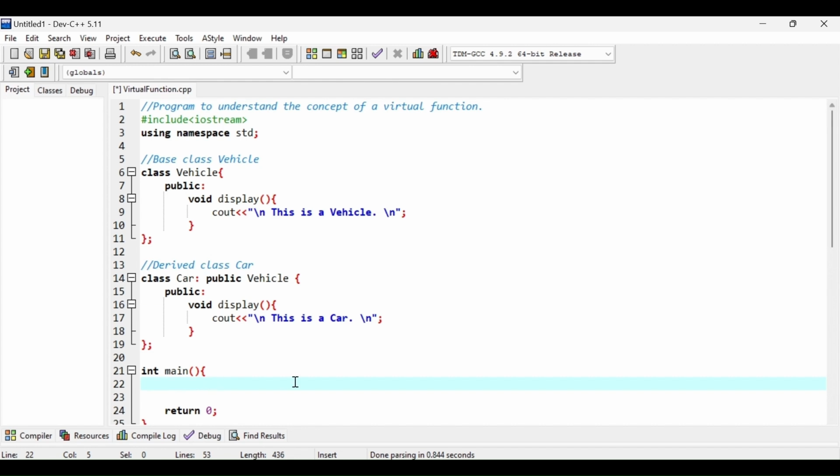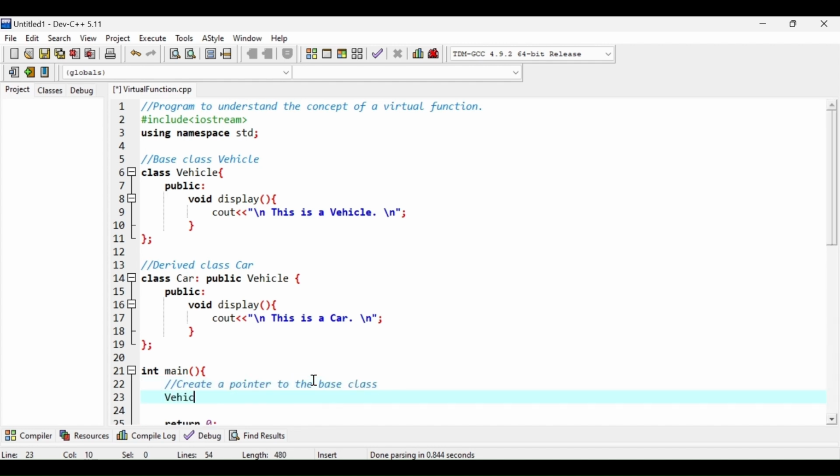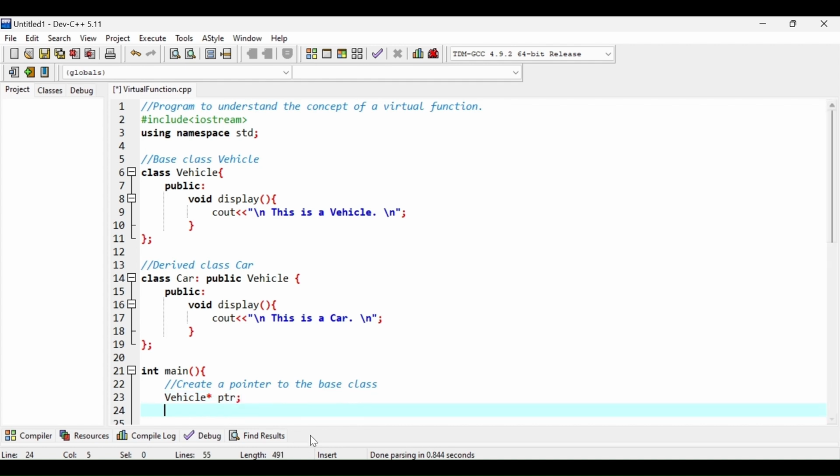Now that I have defined both the base class and the derived class, it's time to create a pointer to the base class. The base class name is vehicle, and since the pointer is of base type, we have to type the base class name, then the pointer operator, and then the name of the pointer, which is ptr.